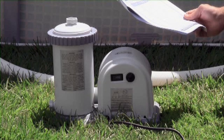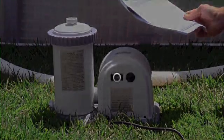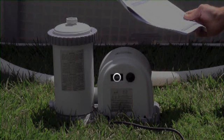Leave the power switch set to the clock icon and the pump will operate at the same hour of the day every day for the number of hours set by the timer dial. Turn the power switch to the center or off position to stop the timer.